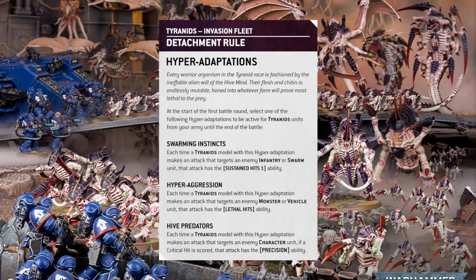If you take your Tyranids as an Invasion Fleet, you will gain the following benefit: Hyper Adaptations. At the start of the first battle round, select one of the following Hyper Adaptations to be active for Tyranid units from your army until the end of the battle. First one is Swarming Instincts. You get Sustained Hits if you target infantry or swarm. Second one is Hyper Aggression, where you get Lethal Hits if you target monsters or vehicles. And the last one is Hive Predators. You get Precision when you roll a critical hit against an enemy character unit.